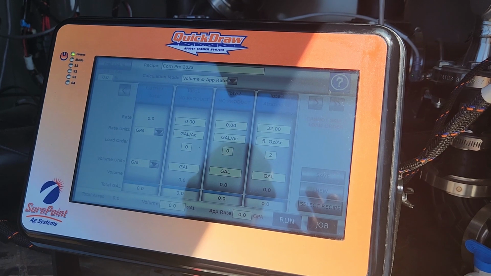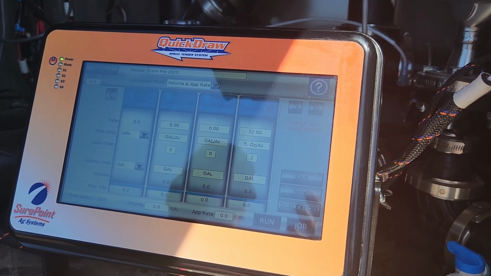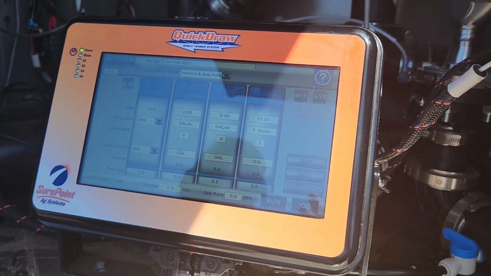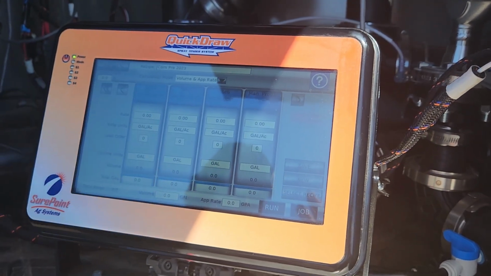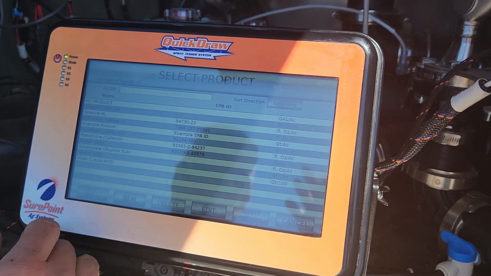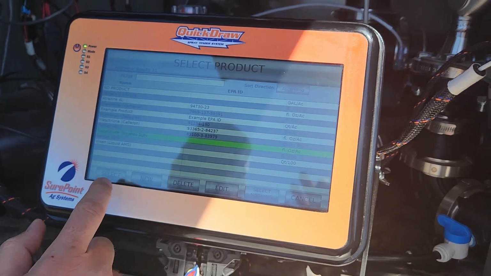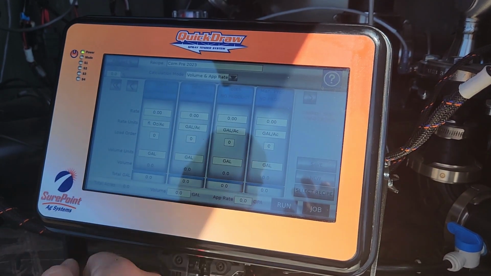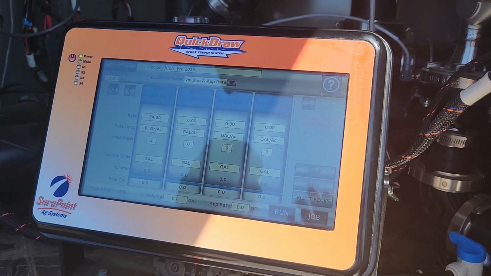We'll see that it's going to give us a message there on the right-hand side that says we can't skip a load order, and we'll fix that in just a second when we put in our manual product that will actually go in first. But before that, we're going to put in the next product that will be in a tote, which will be in tote 4, valve number 4, which is going to be our Sun Phosphate, a generic glyphosate product. So we highlight it, we push Select. We're going to be using this at a rate of 24 ounces per acre. This is going to be load order position 3.